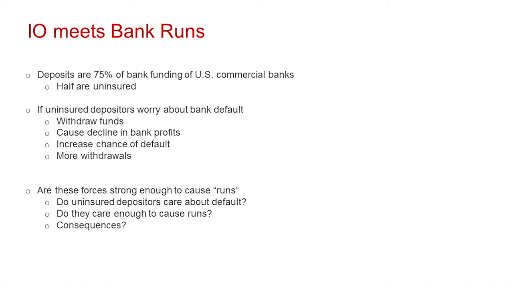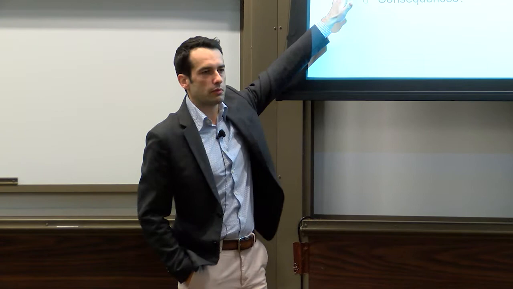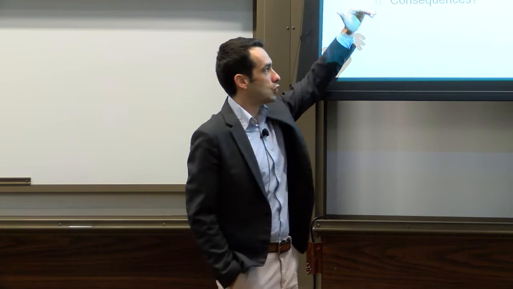What would you need to know to decide if bank runs are a real concern? First, do uninsured depositors actually care if a bank is going down? In Diamond-Dybvig it's explosive — you pull all your deposits. But regulators say uninsured deposits are a fairly stable source of funding, which is the polar opposite. Which one is it? How much do actual depositors care about default? Can we build that into a model? I'll give you a little flavor of data, then quickly get into the model because I want to talk methodology.